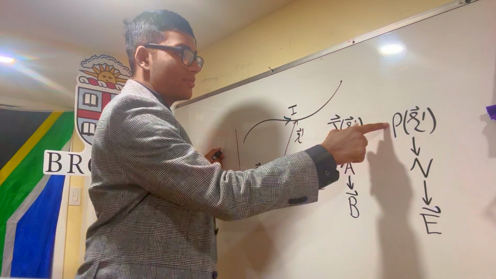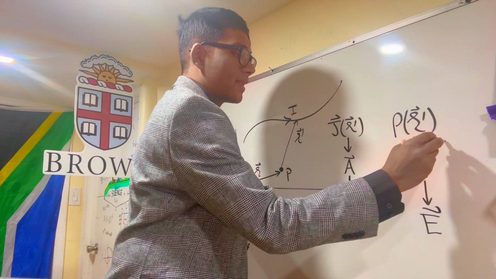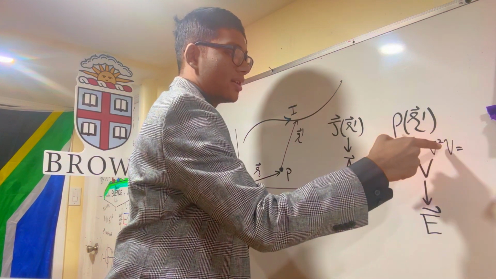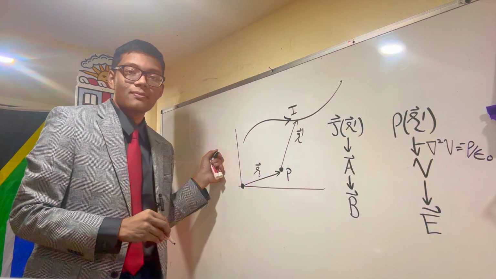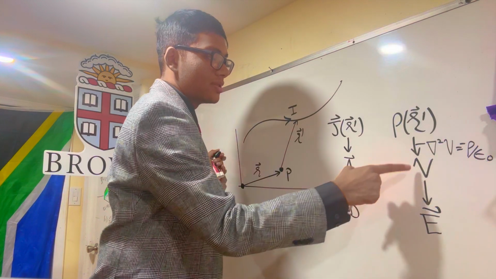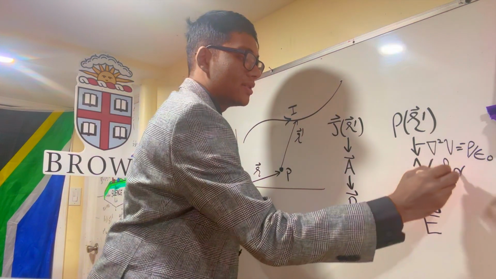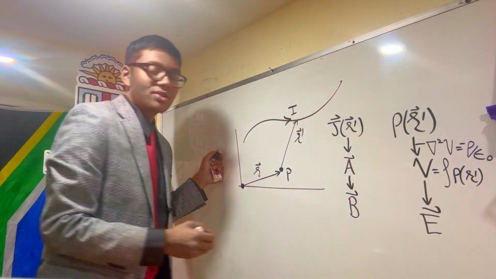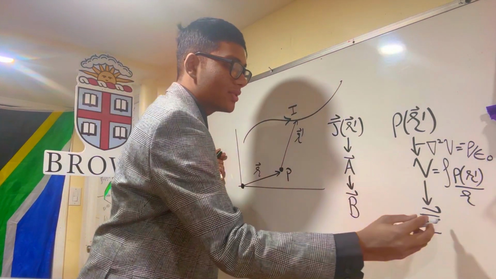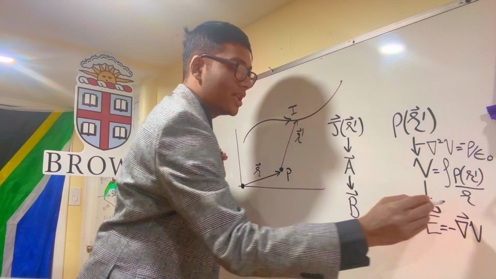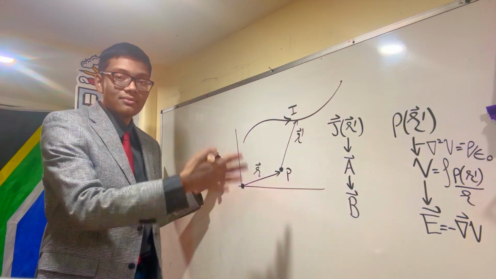So what's the connection between the charge density and the electric potential? It's Poisson's equation, isn't it? The Laplacian of the electric potential is minus rho over epsilon naught. Once you solve this, you get that the electric potential is essentially integrating over the charge density divided by the distance to the charge distribution. Then you get the electric field by taking the negative gradient of the electric potential. We play the same game with magnetostatics, with magnetism.